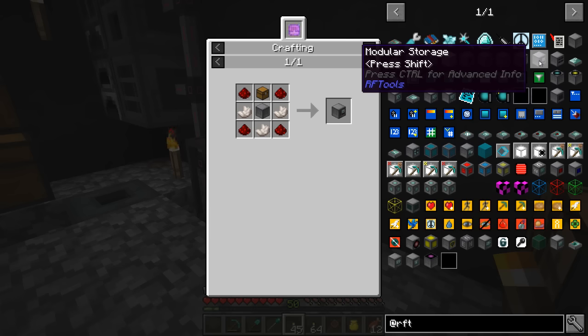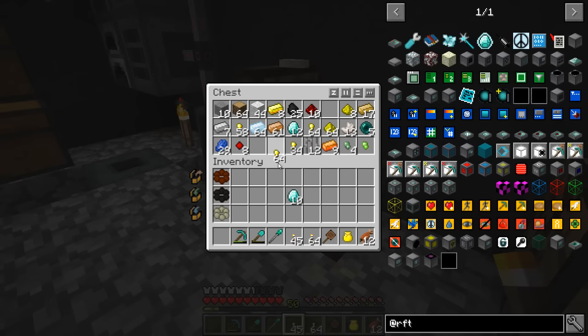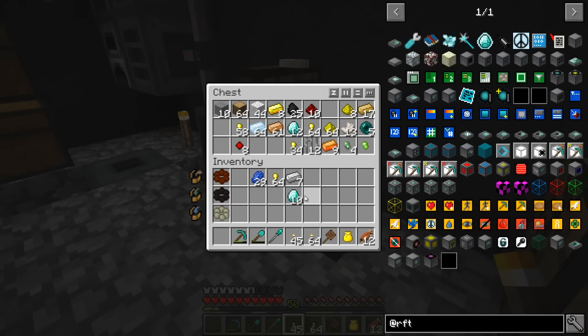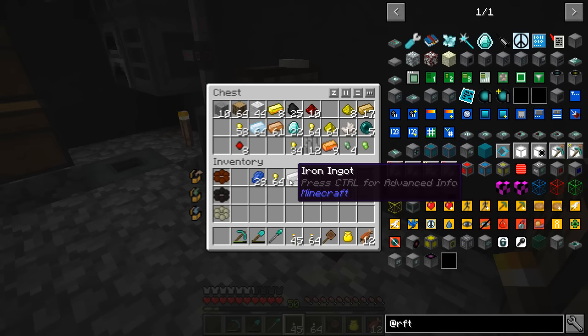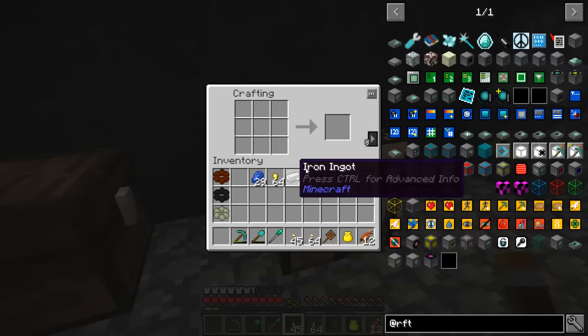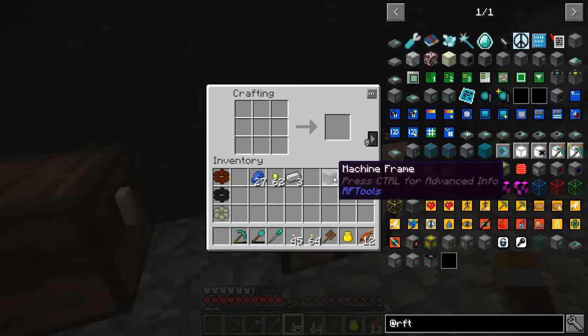I've never used the RF Tools modular storage, but I've heard good things about it, so I want to try that out. For it I'm going to need to get a machine frame, which is some lapis and some bits of this and that, and my iron. Oh yeah, good point actually. I do need to go back and get some of my stock from the mining dimension, because I didn't do that earlier. Make one of those.